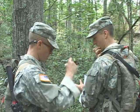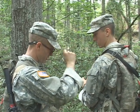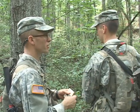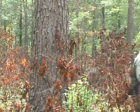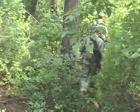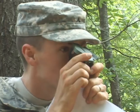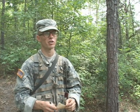I've got another 20 paces, 19 paces in this, and then we should have 23 paces after that. So what is that, 42 paces? Just as simple as figuring out where you need to go, how to get there, and communicating that to your battle buddy. So with this thick brush, it's like you're shooting points that are really close together. So you're constantly having to check your line, which is obnoxious. Just got to stay on task a little bit more to make sure that your line is true.